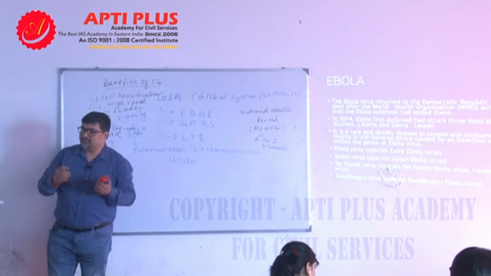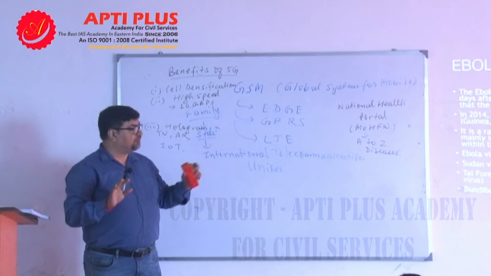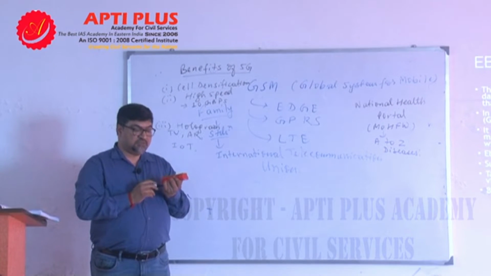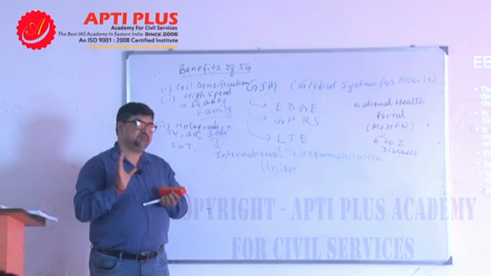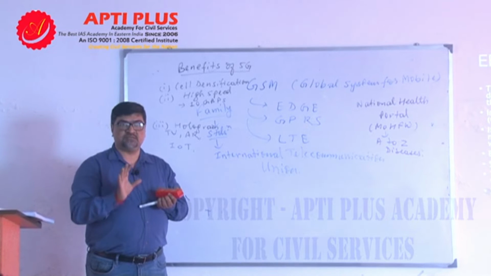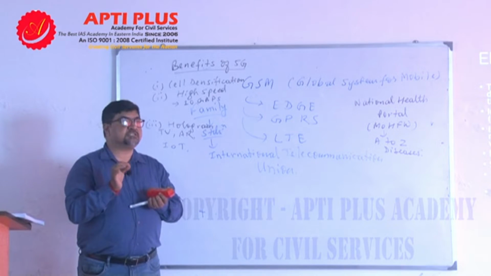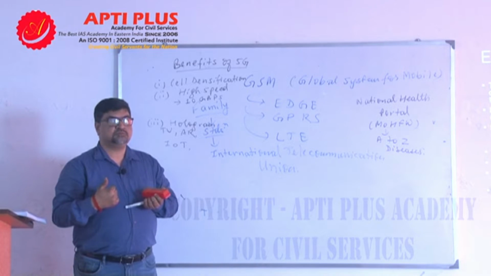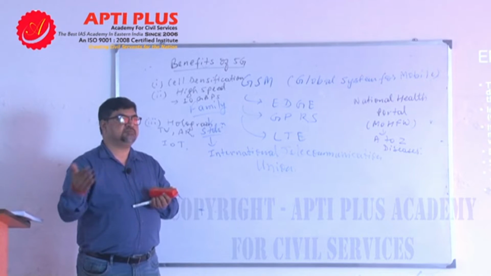Whether you want to learn about Zika or Ebola, swine flu, any kind of disease, you can follow from this particular website. But I'll add on Ebola. Ebola outbreak was seen in where? Central Africa, Zaire, Congo and Zaire. It is named after the forest, right? And such kind of disease is called zoonotic disease. What is zoonotic? Which comes from animal to human, spread from animal to human, and from human to human transmission.